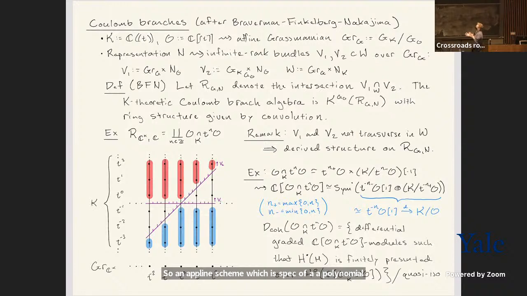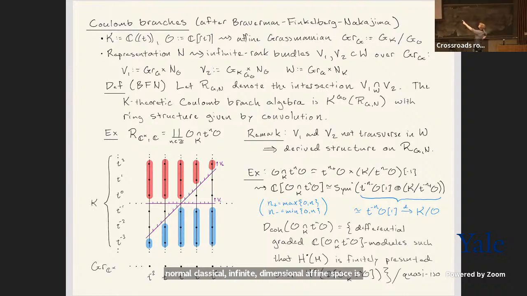But actually the derived intersection is something that's a little bit enhanced by that. It's a kind of scheme whose coordinate ring is now a non-positively graded DG algebra. Which in this case, we can simplify things and say it's again a kind of derived affine scheme whose coordinate ring is a polynomial ring, but now on countably many generators in degree 0 and countably many generators in degree -1. Or geometrically, we might say this is the product of a normal classical infinite dimensional affine space.